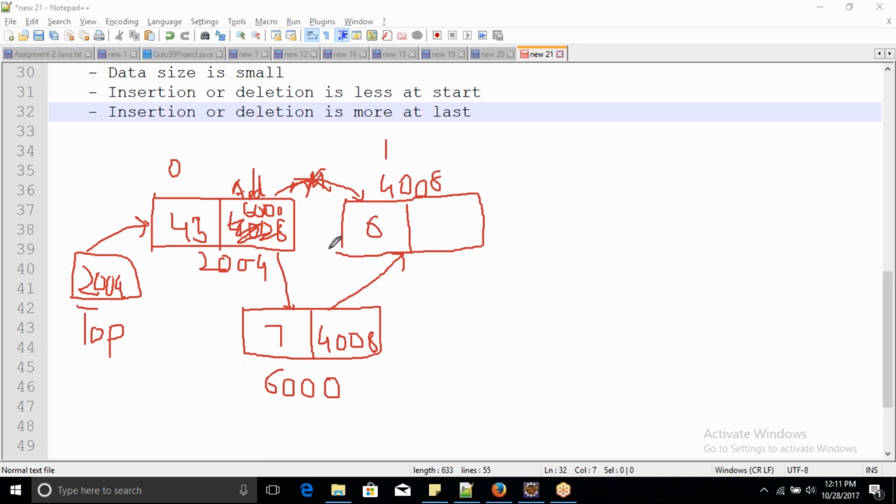If we have to do insertion at the end of an array list, do we have to mention the index or not? No, you don't have to mention the index if every time you want to enter at the end. No index is required. Just give the value, it will always insert at the end. Okay, so any questions here?